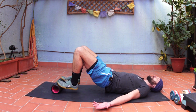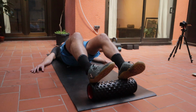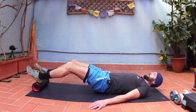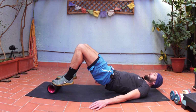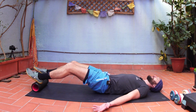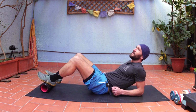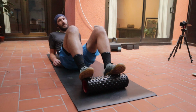But pretty much everyone has a foam roller lying around their house. Most times when I go to someone's house, there's a foam roller kicking around somewhere that people are using for myofascial release, which is fine, it's all good. But there's so many more things you can do with a foam roller that will actually prevent you from having to do so much myofascial release all the time, so much stretching and foam rolling.